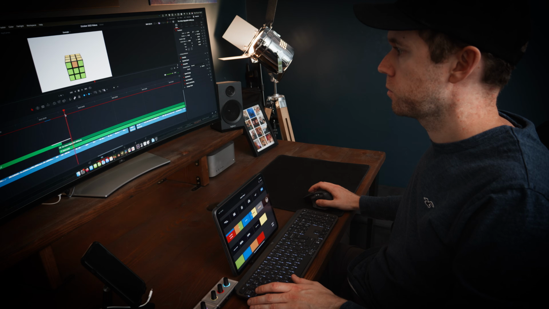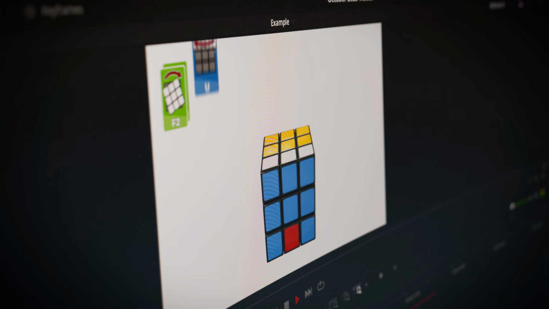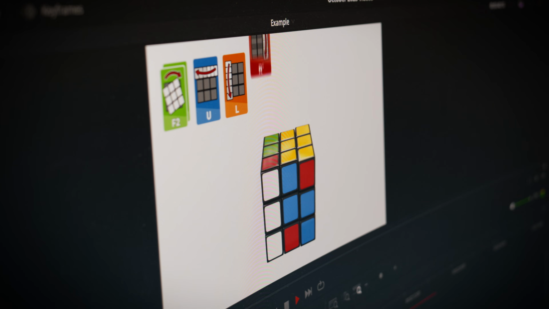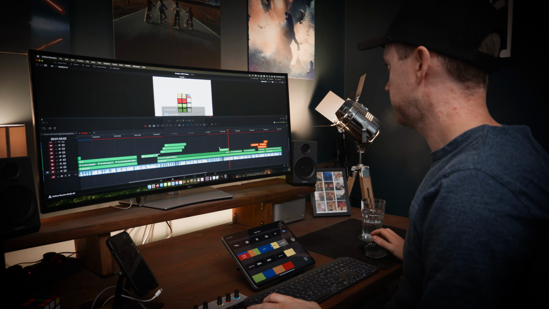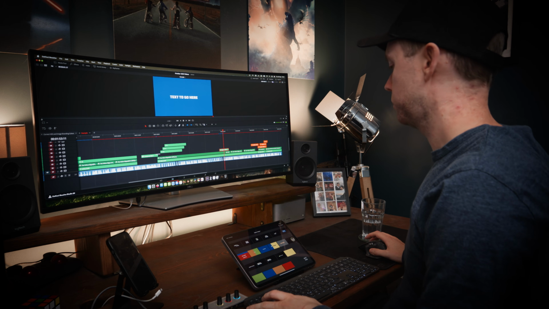Well, I can confirm that it is great, because I have that exact system set up. And here's what it looks like. Using my iPad, I can see all of these commonly used titles, images, and effects that I use for this client. So this was when I was editing a series of videos for Rubik's. If I wanted a specific title, I would just tap on the title on my iPad, and then within a second, it's on my timeline. All done and ready to go.